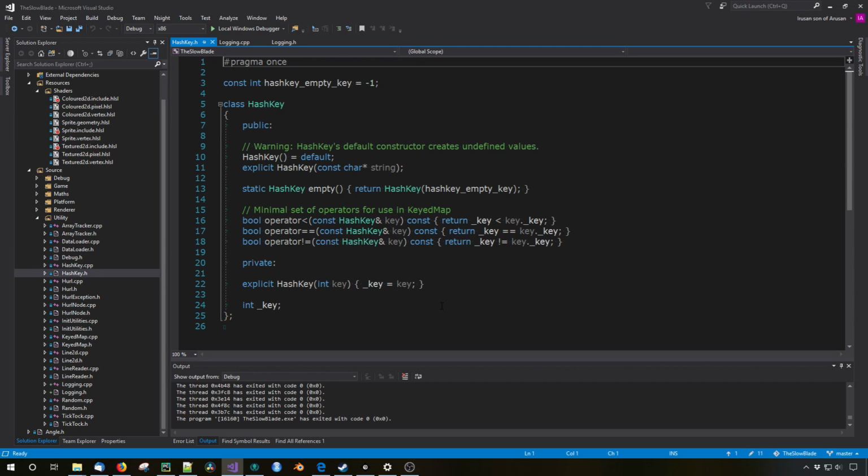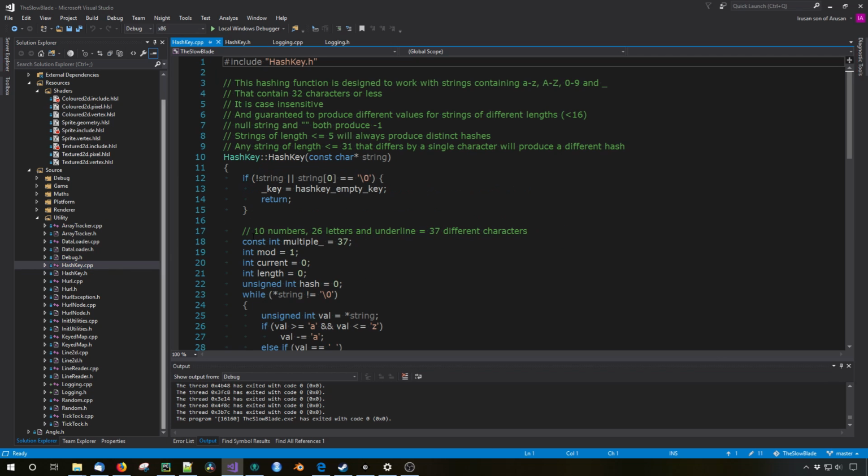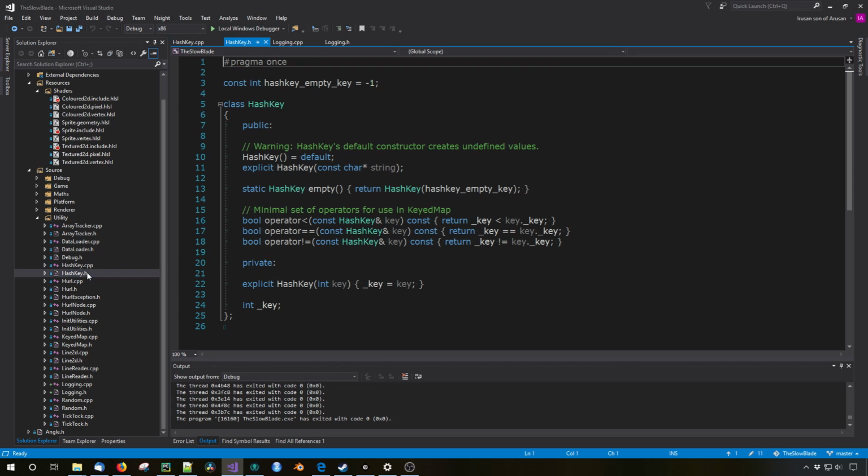So strings get converted to a single number, and that single number is not meaningful, so I need to put in, for debug builds anyway, a reverse lookup so that I can get something meaningful out to the log.